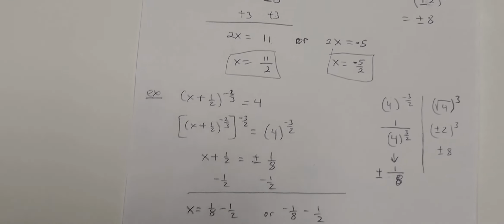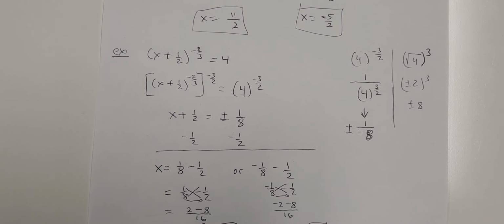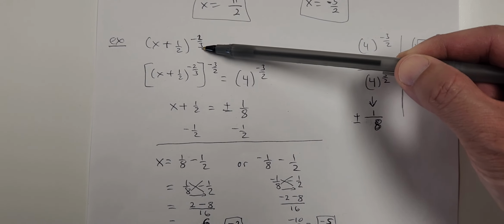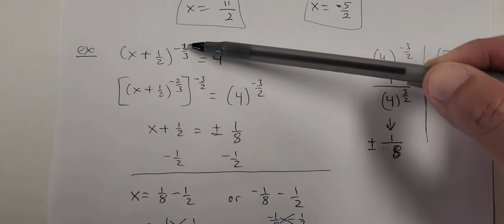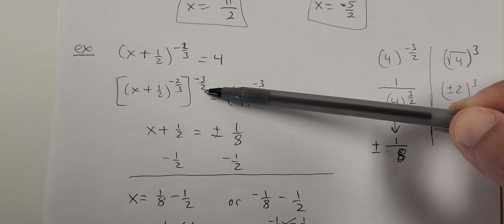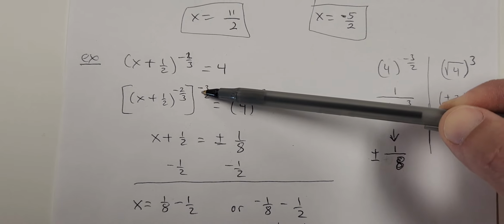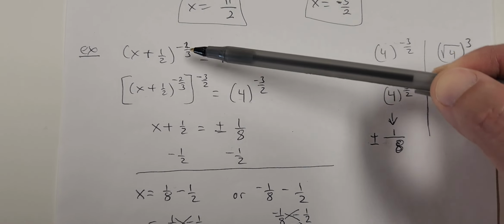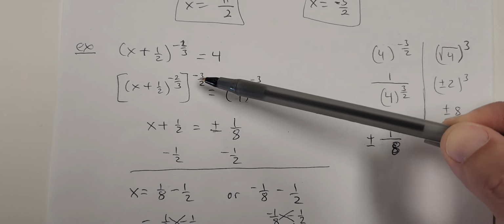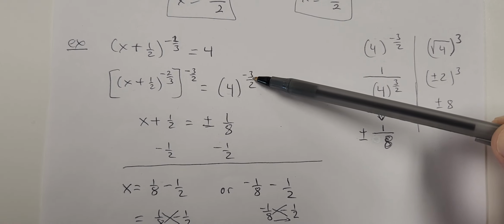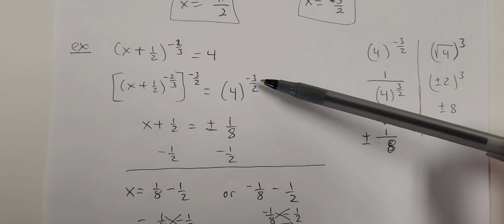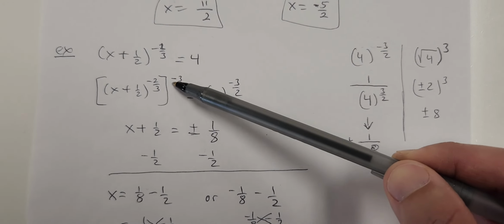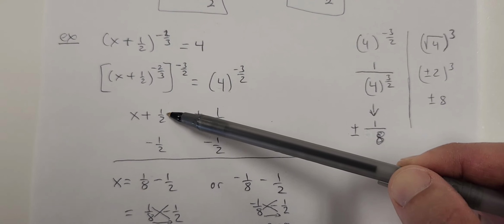Okay. Next example, very similar to it, but this time there's a negative. So first thing, we flip the power, so instead of 2/3, it becomes 3/2. But there's a minus, so bring the minus with you. One more time, flip the 2/3, which becomes 3/2. There's a minus, so bring the minus with you. So whatever you do to one side, do the same with the right side. So negative 3/2, over here negative 3/2. Okay. This part right here where I am circling will disappear, so all I have left is x plus 1/2.